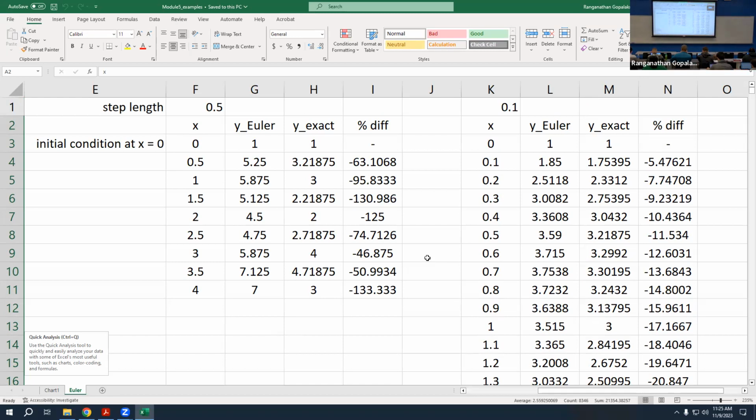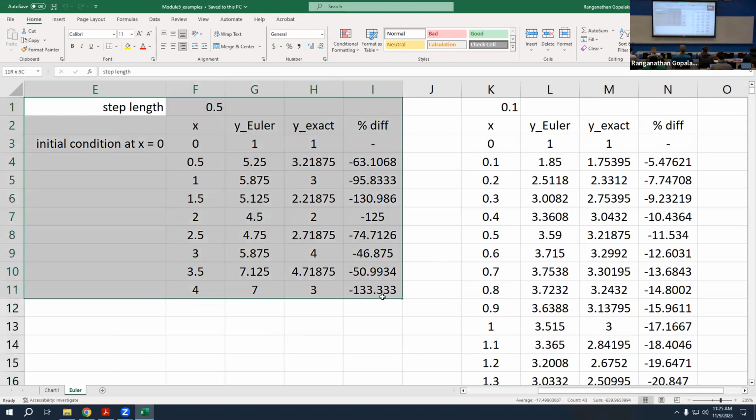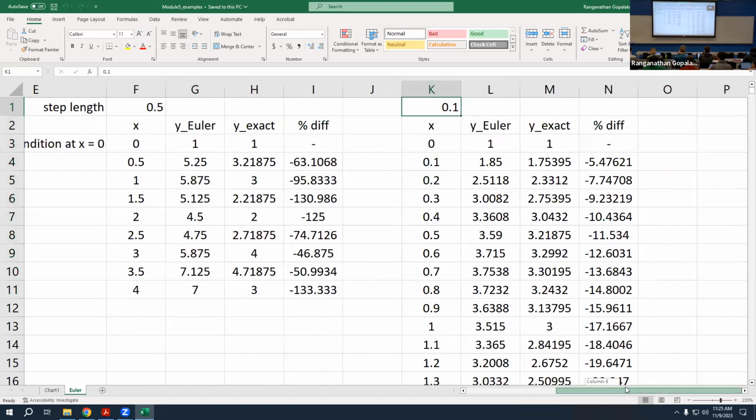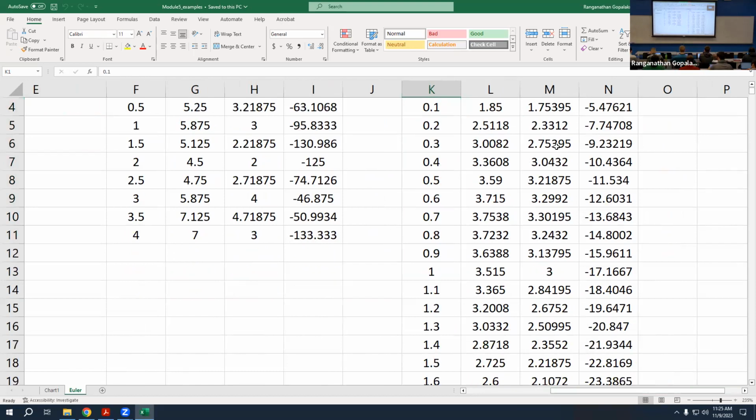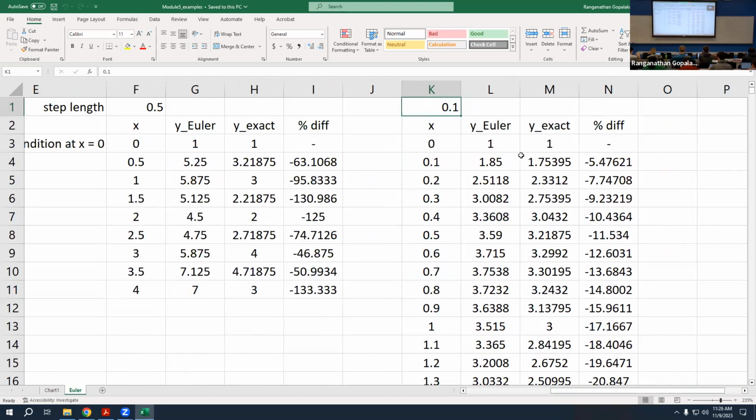So please listen. Last lecture, we tried the Euler method with a step length of 0.5. And if you're not sure, I can restate what is the ODE or problem that we are solving. And this is the solution with a step length of 0.5. Now, same method, if we don't change the method, but make the step length finer, like make it 0.1, the solution I can compute. What I did was to do the work and provide it to you so that you can try experimenting with different step length values. You can try 0.2 or even make it even cruder like 0.7 and see how the solution changes.